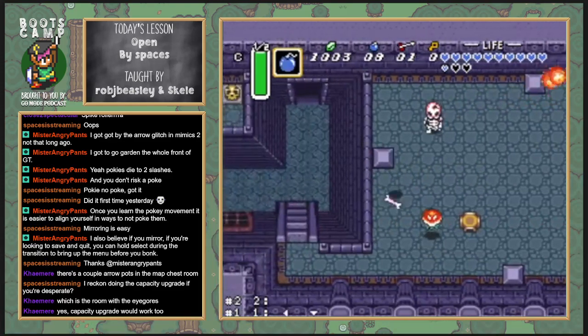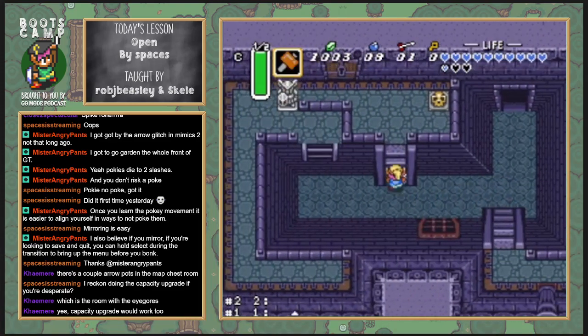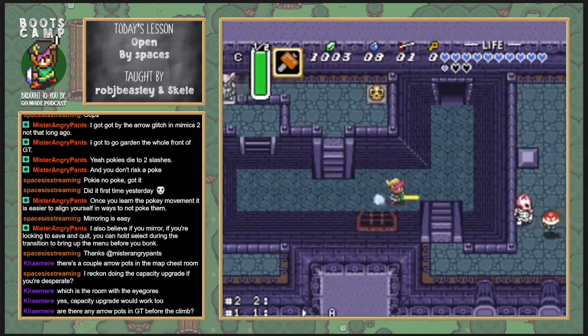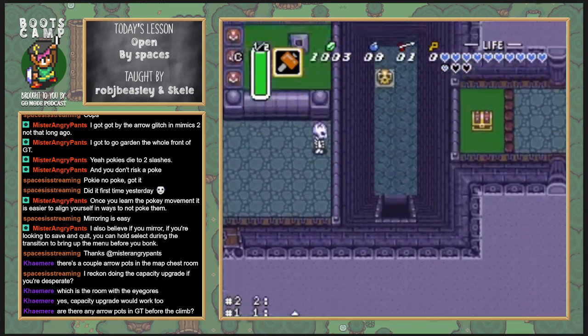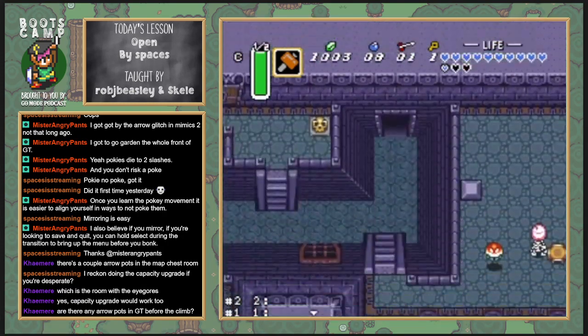Successfully dodging the muscle memory of doing map chest. Well done. Yeah, we've seen some pretty textbook go moding so far. Like just 0 unnecessary checks done so far as I'm aware, since we got into go mode. Yep, so far so good.